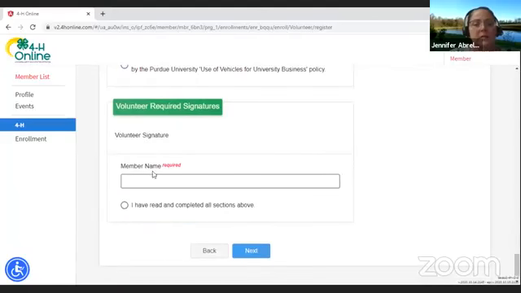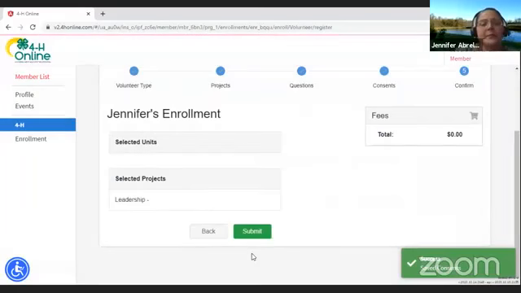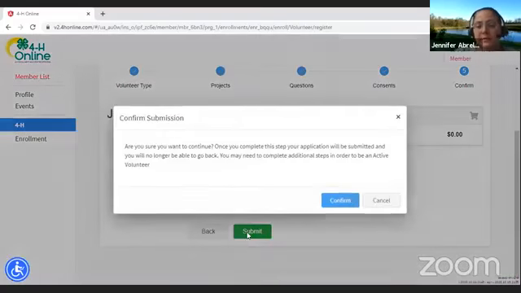Okay. And then, so when it asks for signature, you just type in your name. Now on the youth registrations, it will require a youth and a parent guardian. And then you click read and complete. Okay, so here's my enrollment. So I'm going to submit that, right? Confirm the submission.